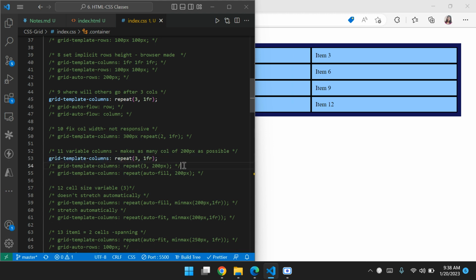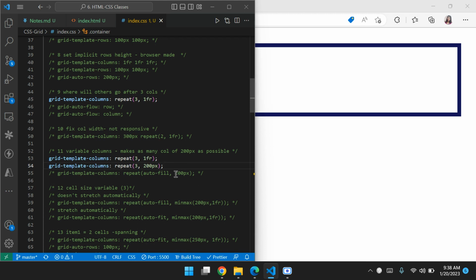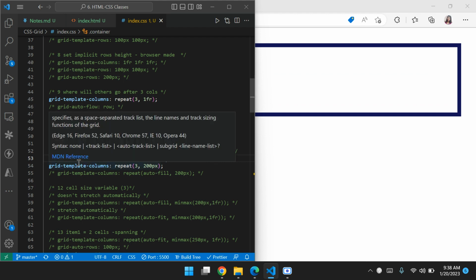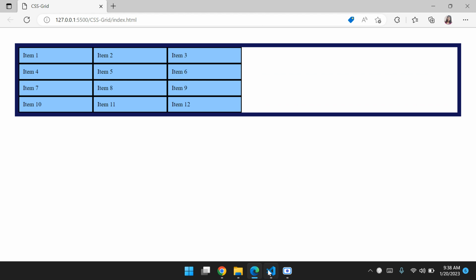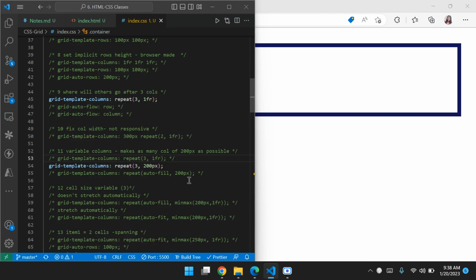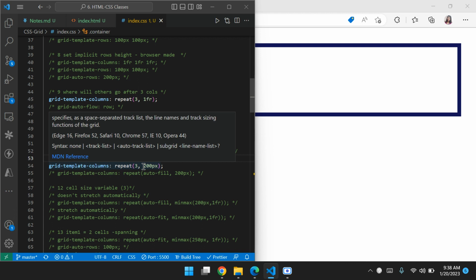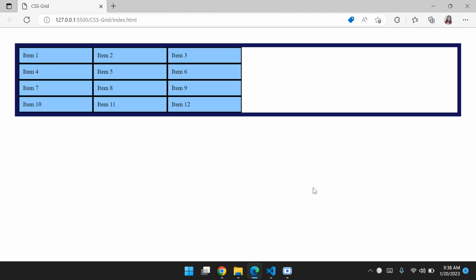Now let's see this thing. Again, we are creating three columns, and there are different values. Like if I want to create 200 pixels, give me a minute. Now see, if I'm giving it like this, 200 pixels and 3, what am I doing?